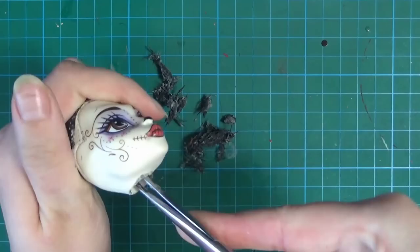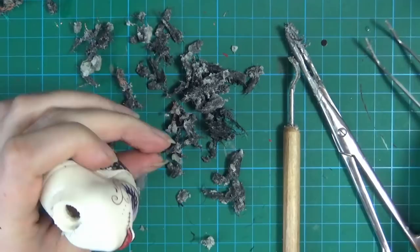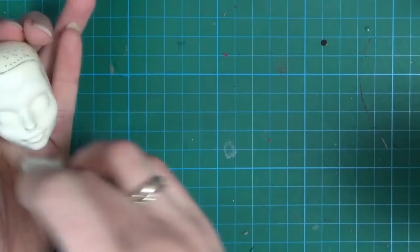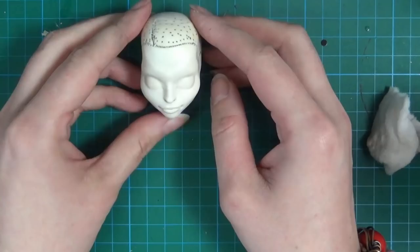It took me like forever to remove all this yucky mess from the head. I swear, how much glue can they squeeze into those heads? Apparently a lot. I removed the factory paint with pure acetone. When the head was completely clean, I could finally notice how cool her face sculpt is. With this bony forehead of hers. I mean, I really couldn't see that under this terrible face paint.